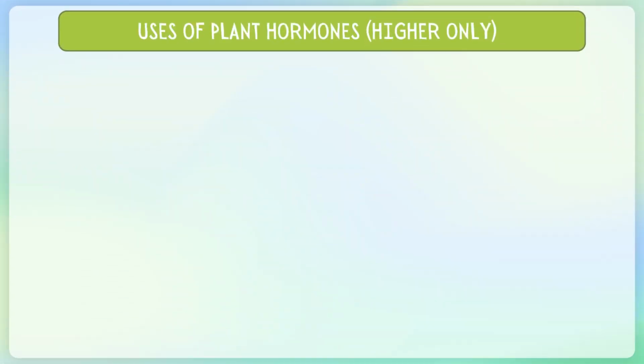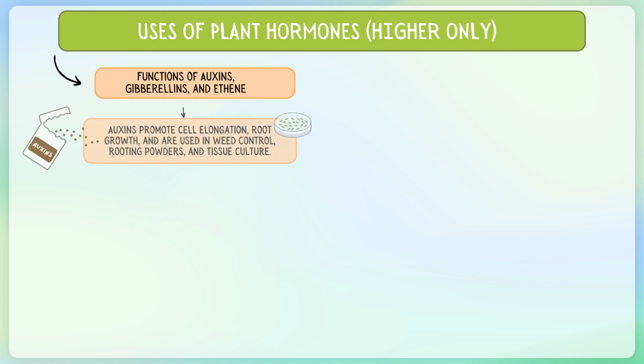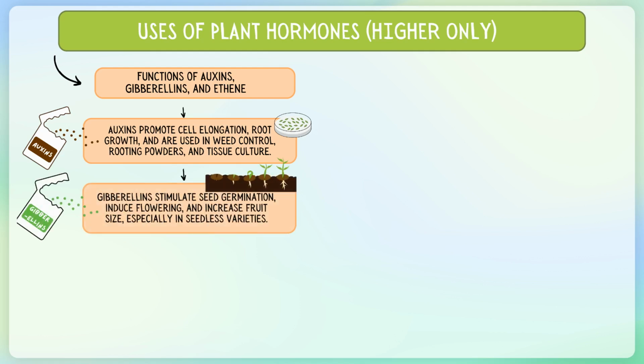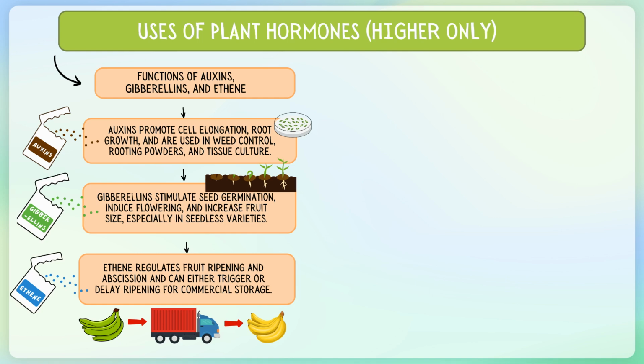Today's lesson focused on the roles of the three main plant hormones: auxins, gibberellins, and ethylene. We discussed how these hormones regulate plant growth and development. Auxins control cell elongation, root growth, and phototropism, influencing fruit and flower formation. Gibberellins promote stem elongation, seed germination, and flowering by triggering cell growth. Ethylene regulates fruit ripening and abscission, and coordinates stress responses.